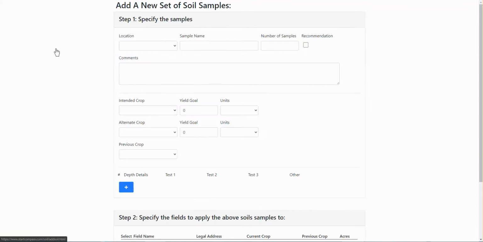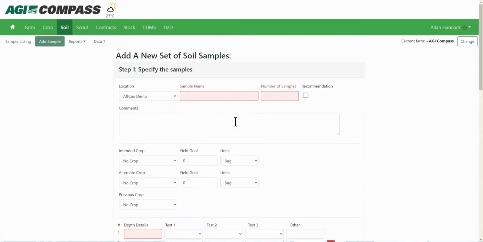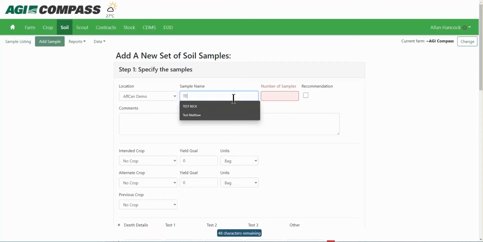It's very simple to create a soil sample in Compass, and you may notice the red boxes. Red boxes in Compass do denote that you have to put some information in order to save the item. And we've done this in very few places throughout the program to make it very quick and simple for you to come in, add the information you really care about, save and move on. So rather than forcing you to put in information you don't care about, Compass allows you to really manage your farm and keep your time consistent.